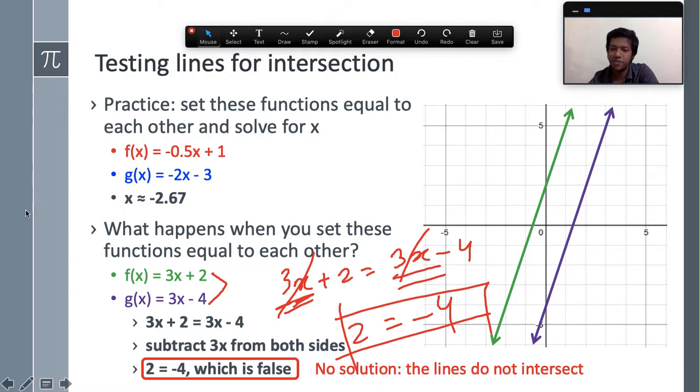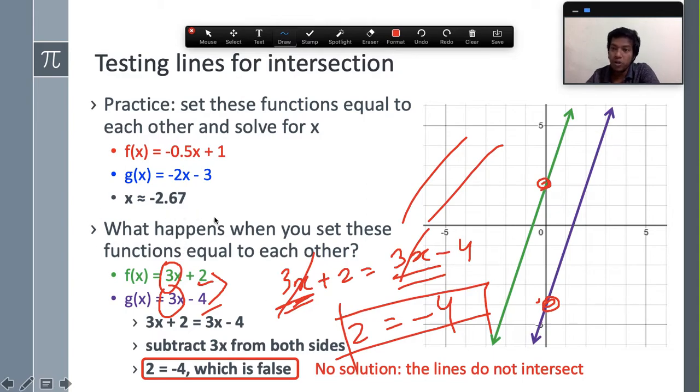If you draw it, then you will see that they are parallel lines. Also, if you look at the function, you will notice that they are parallel lines because their slope is same. So that means their inclination is same, and they have different y-intercepts. Like this and this, they have different y-intercept, but the same slope. That means they are parallel lines.